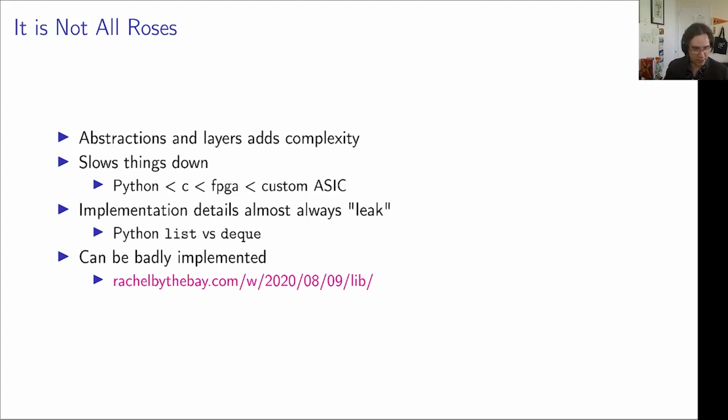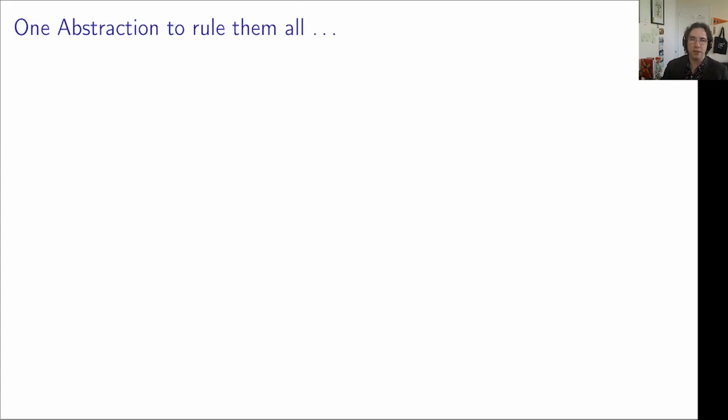Frequently, implementation details can leak through the interface. In terms of performance, this is why random access into a Python deque can be much slower than the same into a Python list, and popping the first element off of a Python list can be much, much slower than popping the first element off of a deque. And finally, if you use a tool to provide your abstraction and that tool is just not good, you now have two problems: the problem you had and the fact that your tool is broken.